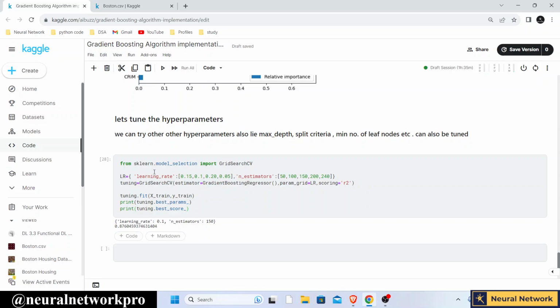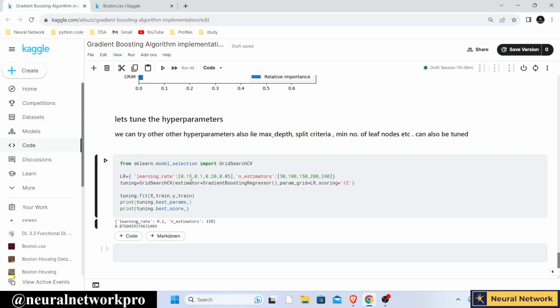Suppose I am taking learning rate 0.50, so it will go with the estimator 50. Then I am taking 0.15 as the learning rate, then it will take the estimator as 100. Then again 0.15 as a learning rate, then 150 as an estimator.